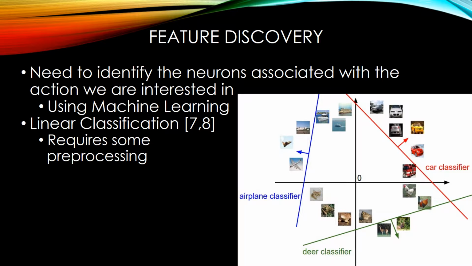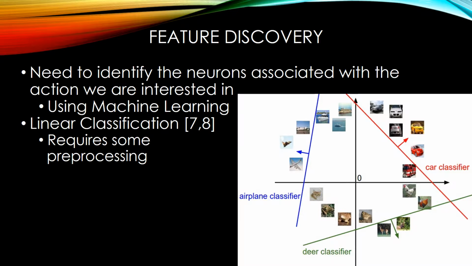So in order to model those neurons, one of the most common ways to do that is using AI or machine learning. Machine learning helps modeling the neurons that we need, testing that model, and iterating until that model is the best it can be, and we've specifically identified the neurons that we need to. One common method being used to identify neurons is linear classification. Linear classification bounds regions based on a set of characteristics.